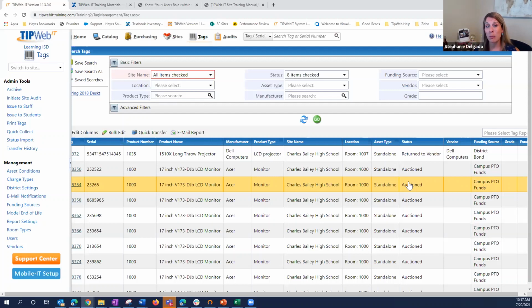Some districts, everyone, for both of these options, lost, stolen, as well as some of those end-of-life statuses, will do one of a couple of things. They may create a virtual room on a campus, or a virtual site for the entire district, for special lost, stolen assets, but maybe even some of those that were shifting over to end of life, to get those out of their current data set.